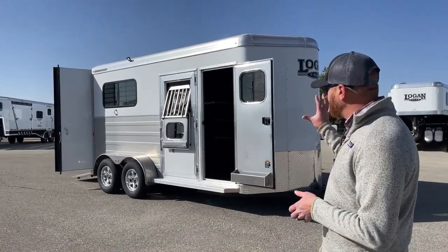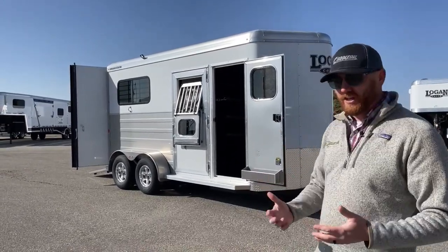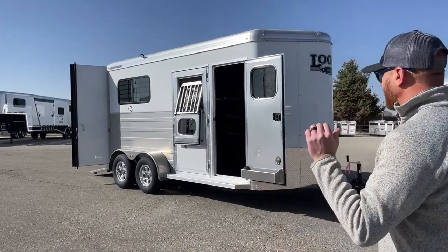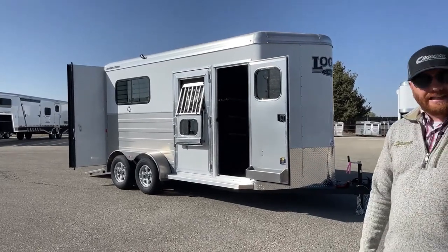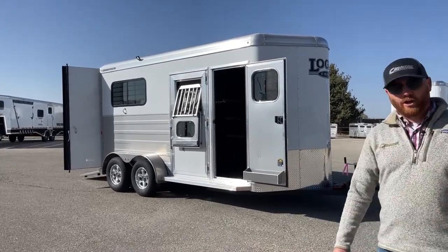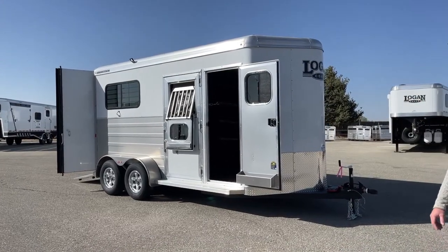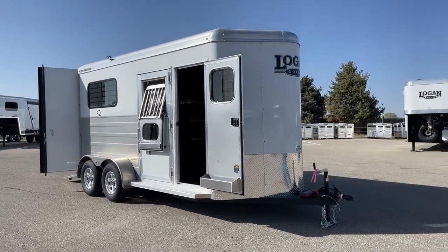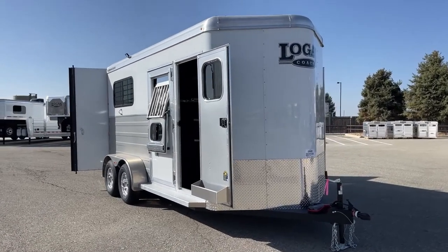The other thing is we have that galvanized steel frame, but then they finish it off in the aluminum body. I think there's two things that come into play there. One is it gives it a cleaner, finished aluminum trailer look, but then we also lighten it up by not having all steel on this trailer. So let's walk through this. I'll show you some of the standard options on these. Again, a really good package as far as how they're optioned, but also a great price point.